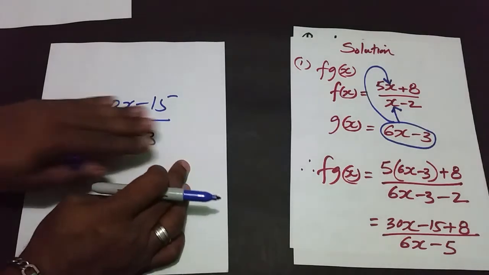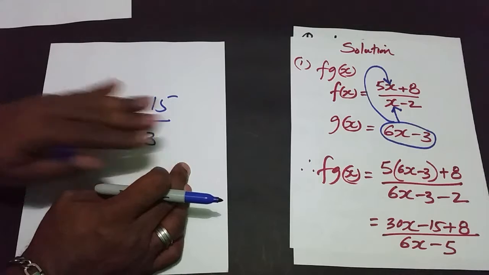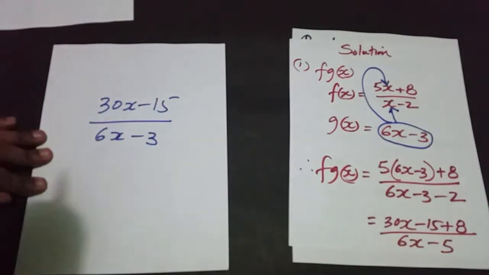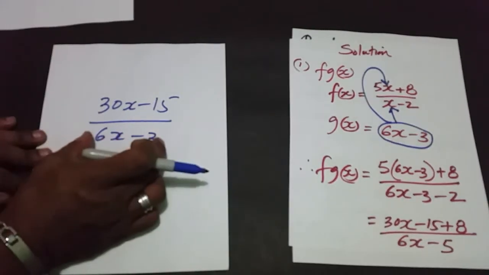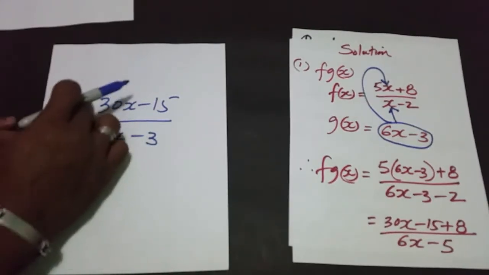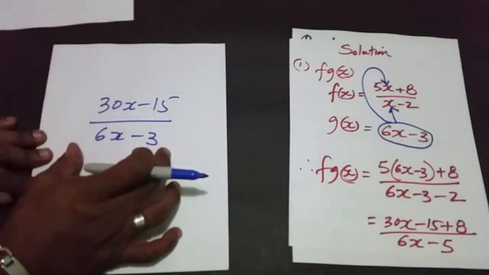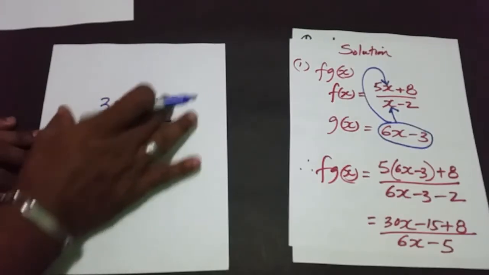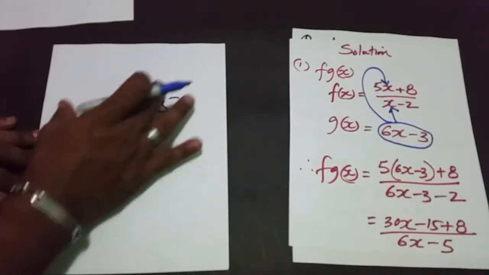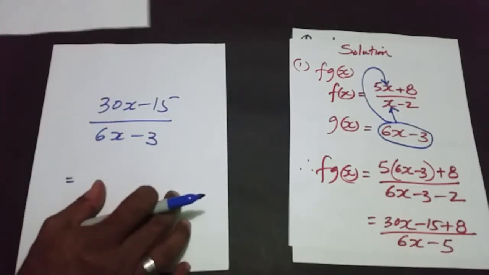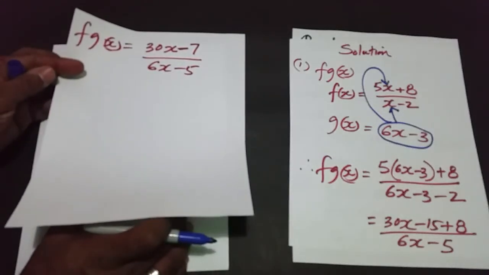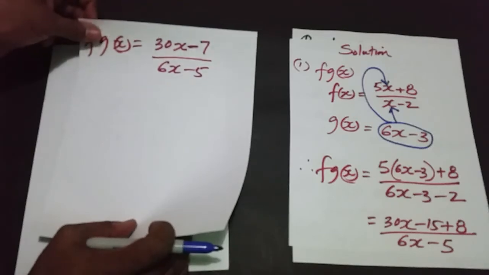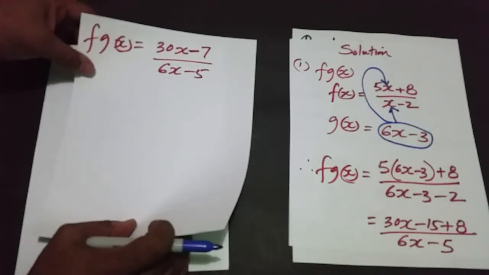So if you focus on the top, okay, it's not a situation where you're going to factorize completely, but factorize what is going to come out in terms of highest common factor for both top and bottom. And in this particular case, is 3. So if I had this, it would not be the final answer, because this could have been simplified further. Unlike this, where this cannot be simplified any further, because 30x minus 7 over 6x minus 5, you're stuck there, and that would be your final answer for part 1.